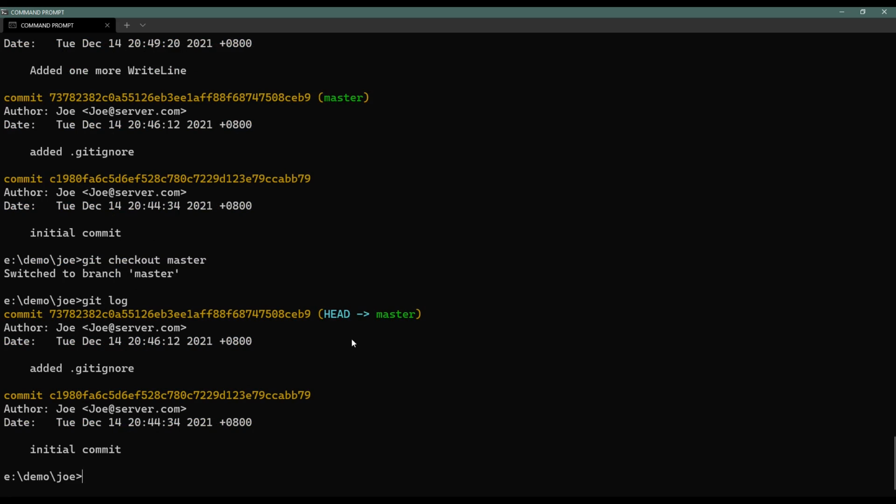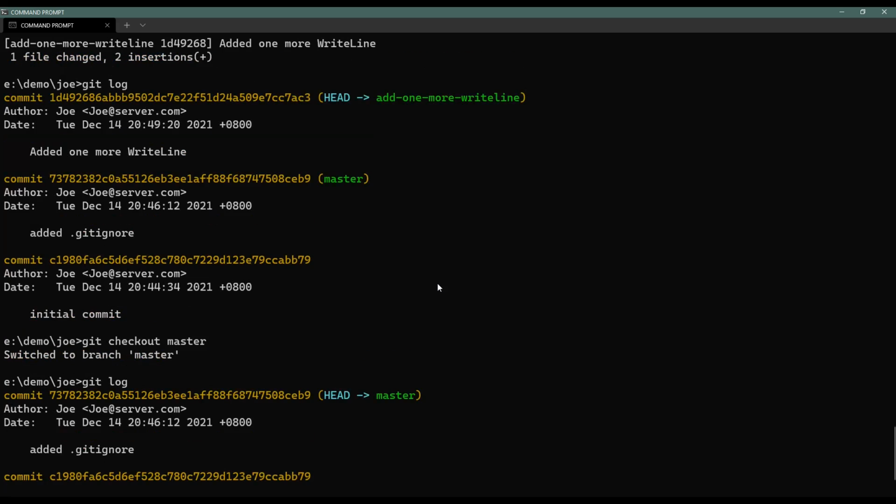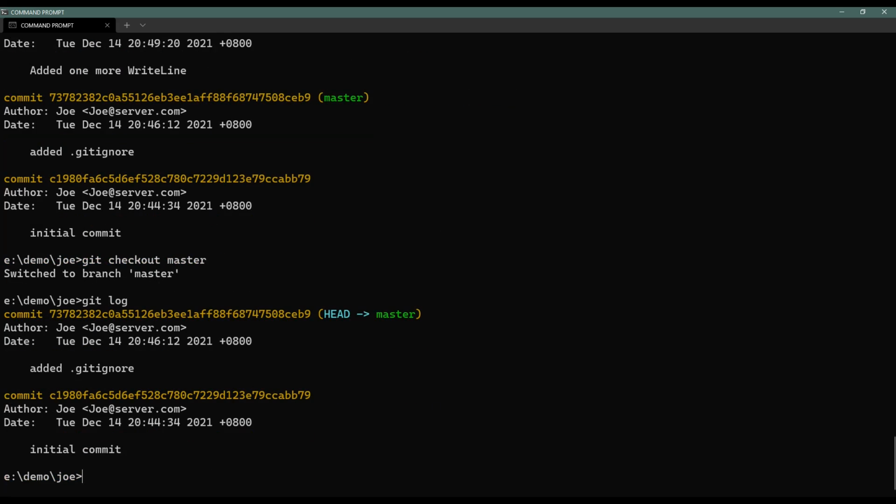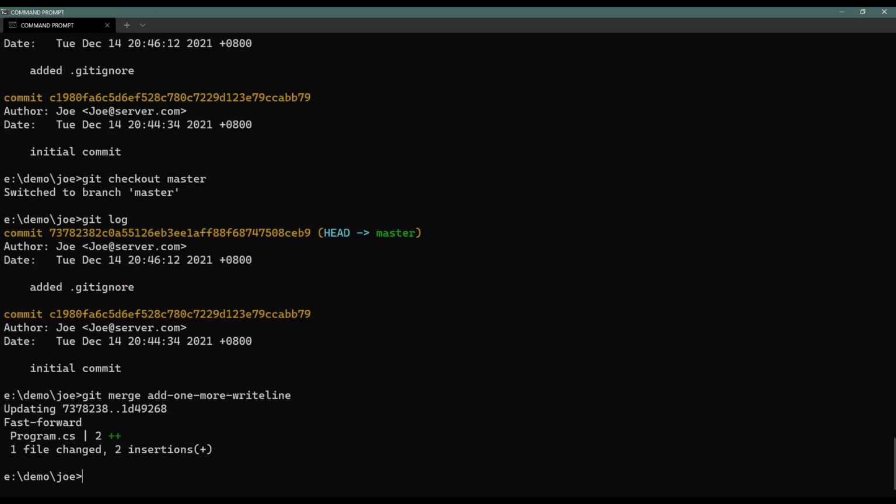So what I want to do now is to merge add one more write line into master. And it's telling me it just fast forwarded the file and now it's all good.